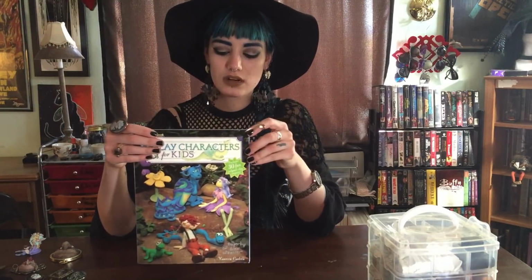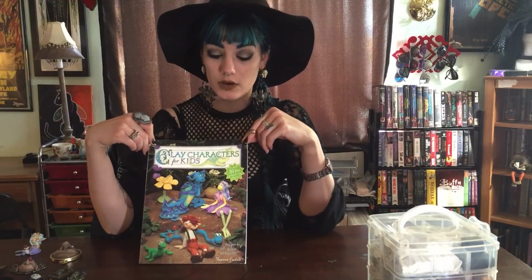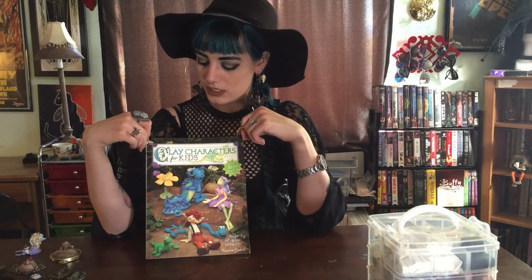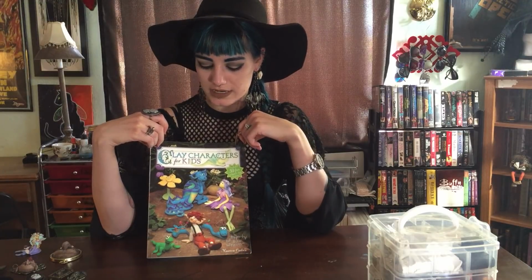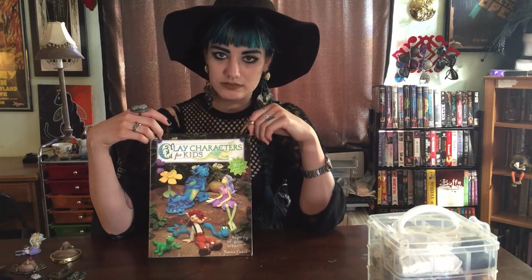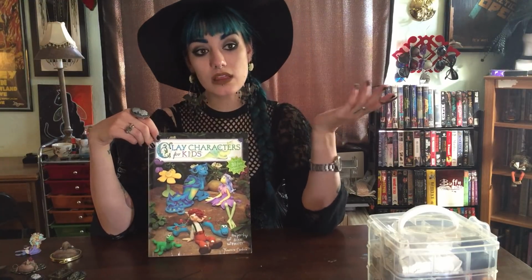But what kind of got me started being comfortable with polymer clay was this silly book that I still have, which is Clay Characters for Kids. It shows how to do fairies and dragons and elves and little worms and frogs and all these silly little things. But it gave me a lot of basics to follow when it came to sculpting and clay mixing, especially with polymer clay. So I ended up favoring a lot of Sculpey over Primo and Fimo.